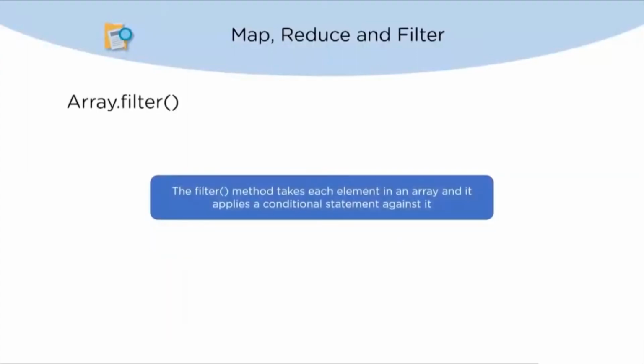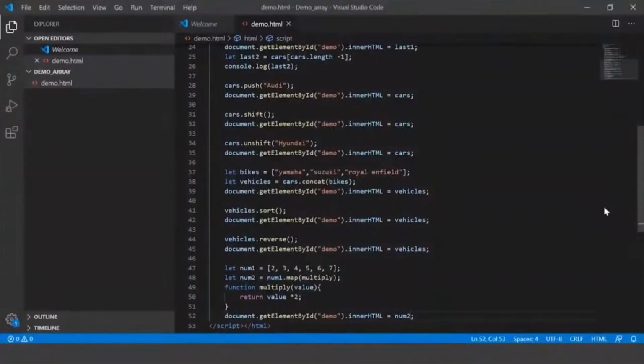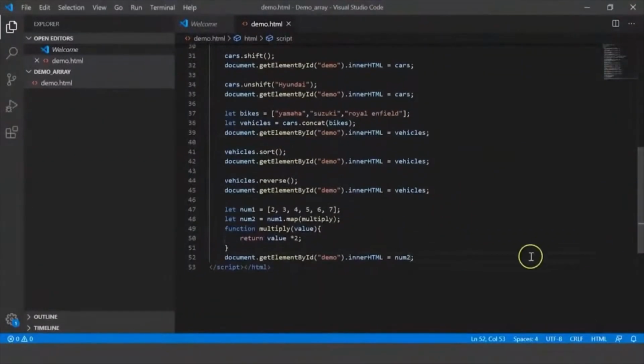Now the next method is the filter method. The filter method takes each element in an array and applies a conditional statement against it. If this condition returns true, the element gets pushed onto the output array. But if it returns false, the element does not get pushed. So let me show it to you. Let's create another variable, say num3.